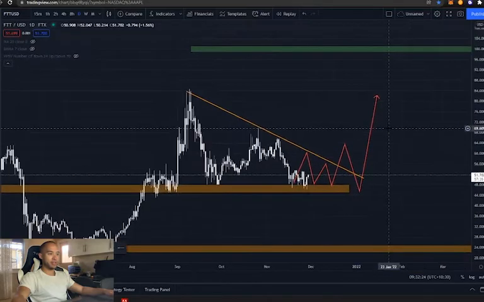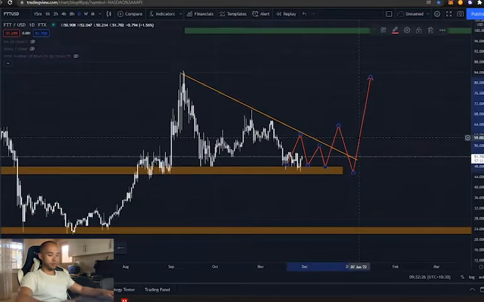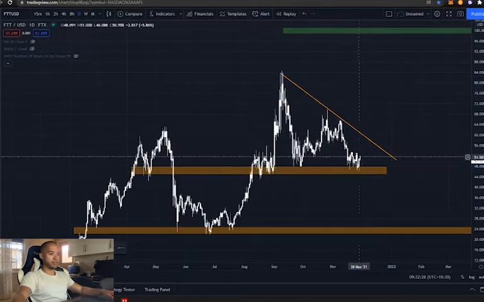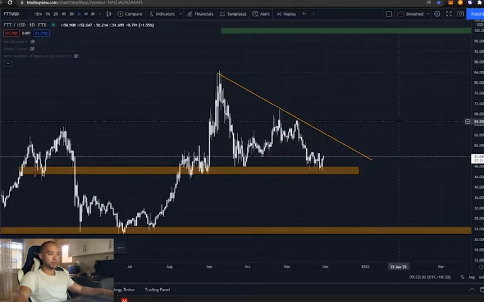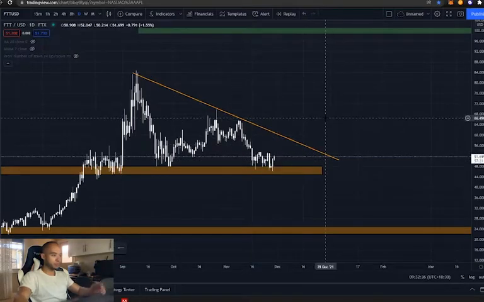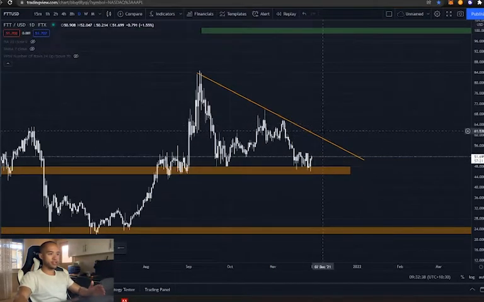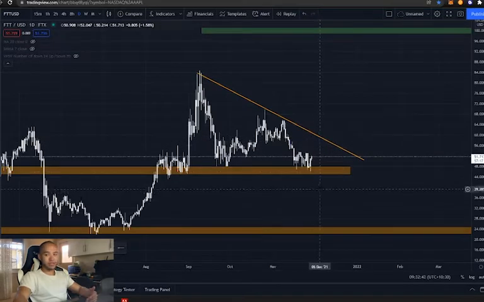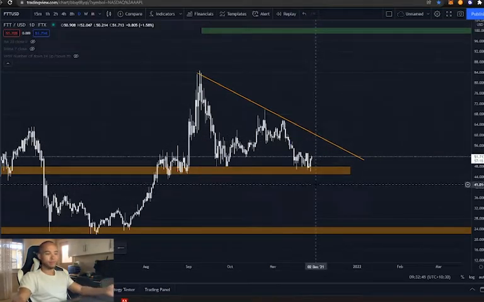Now I really like it when it dips down into the support and shows a strong wick, because from there price usually flies. So what I'm waiting at the moment for FTX is for price to play out this pattern. I want to see what it's doing. Currently it's just ranging towards the lower end of this range, but I'm not looking to enter any trades until I see the break of this trend line. If it breaks to the downside, I'm not selling it. This is a long-term investment. All I do is buy. Not financial advice, that's just how I roll.